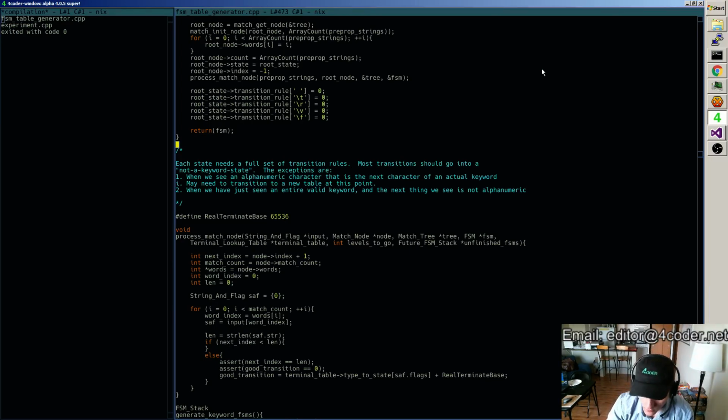And then when we go to encode this into the final FSM table, when we go to actually write this out, we can finally do the last minute adjustment of saying, oh, this is in the real terminal state, and then pulling that out and using the correct base.